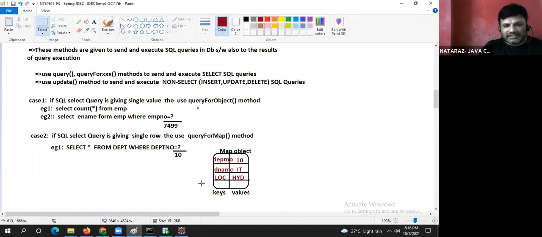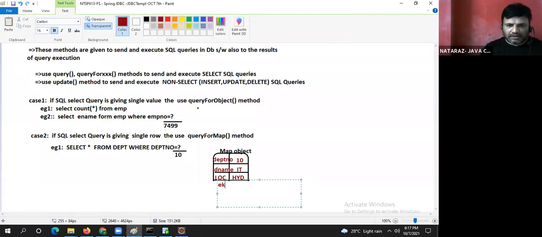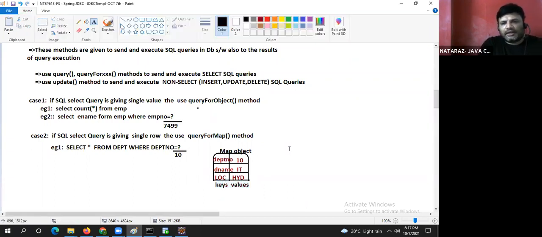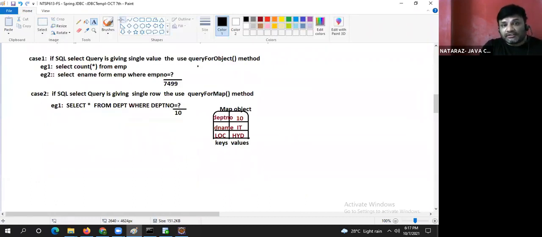I think the DEPT table has only 3 columns, fine, no problem, so we will get only 3 values. Here are the keys, here are the values. One record, one map object; 10 records, 10 map objects. If the query gives a single value, use queryForObject; for a single row, queryForMap.